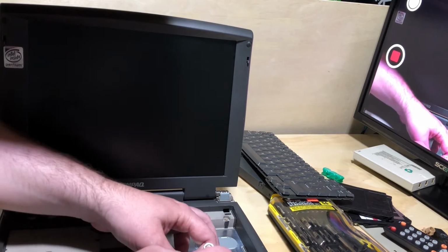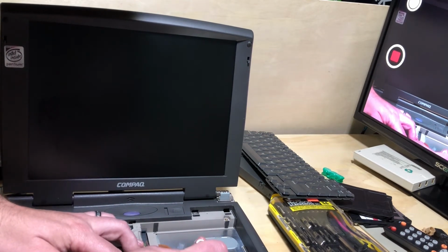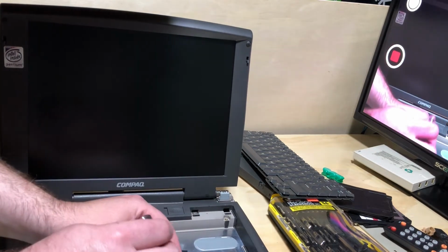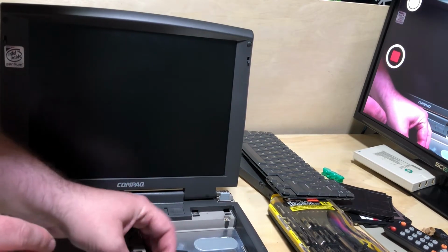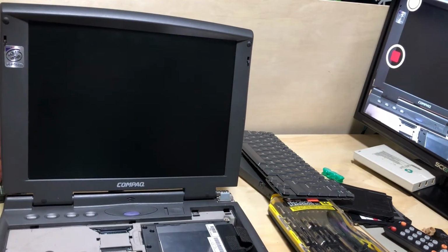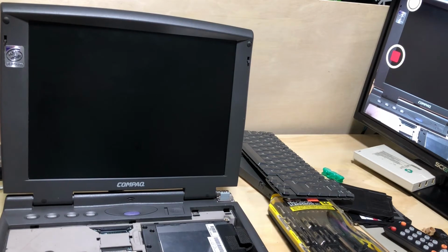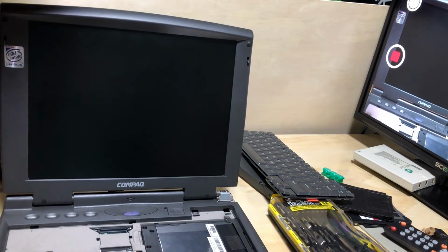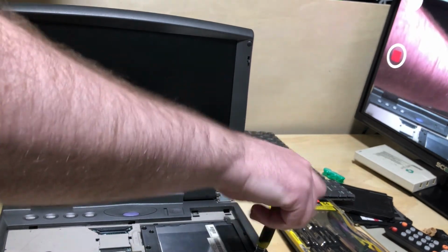Sure, this thing had a much more traumatizing past before I got to it. I'm hoping that I can save this one, but it's looking like it's going to be a coin flip either way at this point. And this was tucked in underneath here, but I'm not sure if that's the right thing to do. Alright, so let's try the keyboard one more time. We'll put the hard drive in. We'll put the RAM back in. All right, off to the races.